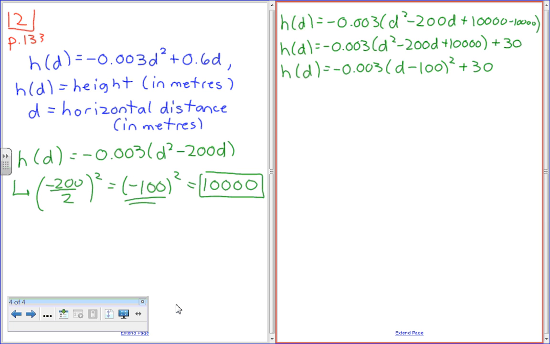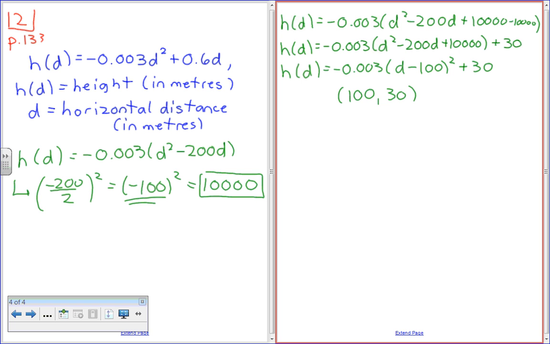No. Okay. What's the vertex of this now? What's the vertex? 130. Now, this is the part of this question that gets people. And you'll see a question like this on your test, something mean like this. Now, which one of those is going to be your horizontal distance and which one is going to be your height, and how do you know?